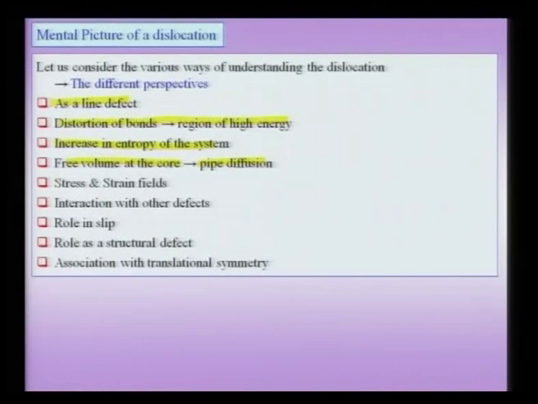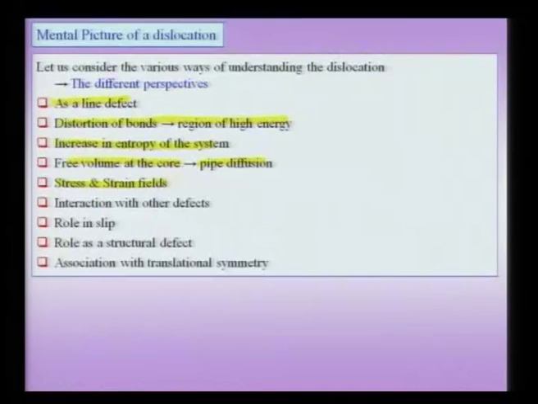We already saw that it is associated with stress and strain fields, which are now long range strain fields and stress fields, and these long range stress fields can interact with the stress fields of other defects, free surfaces, and as you can see, cause bending of the crystals themselves. And if you are talking about nanocrystals, then this bending can be very dramatic and actually can lead to an altered shape of the crystal, which is purely an elastic bending and not a plastic bending, even though the bending value is very large. Now, we need to worry about the interaction of this dislocation and other defects, and that leads to very interesting effects like the yield point phenomena.